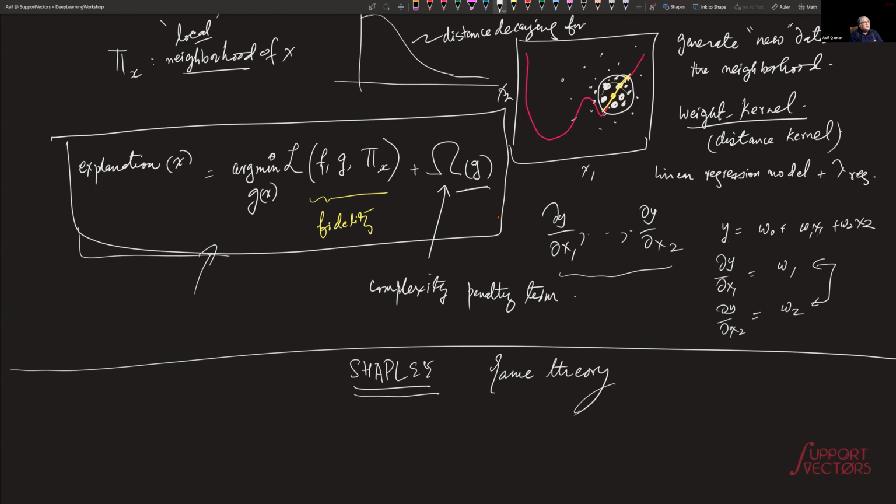He was actually a contemporary. I may be wrong, but I think he was either a colleague or a classmate of John Nash. John Nash, the figure of A Beautiful Mind. I don't know if you folks remember the movie, A Beautiful Mind. Have you read the book or seen the movie? Anybody? Seen the movie, yeah. Yes, it's a beautiful movie, isn't it? John Nash, actually. So he and Shapley were contemporaries and worked together and so forth.